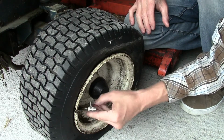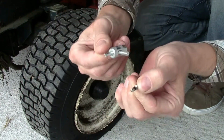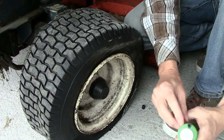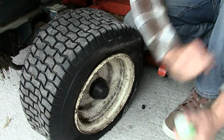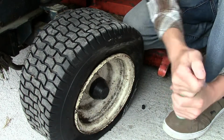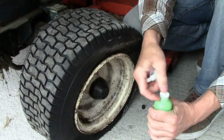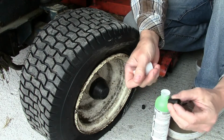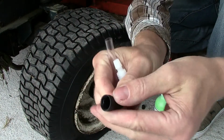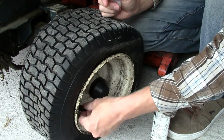So here we got the valve removal, just getting the valve out. There's very little air in that tire, and so there's our valve. The adapter for this is for the bigger valve. I forgot what they're called, I think Schrader ones are the smaller ones. These are the bigger ones, basically the size of valve you get on your car tyres. The tube fits on the end of the nozzle, and then you squeeze that onto the valve. That's the removal. It's quite good. It's got that just on the plastic cap. That would work fine, but I just use my own one.